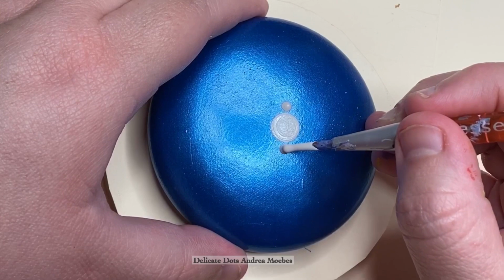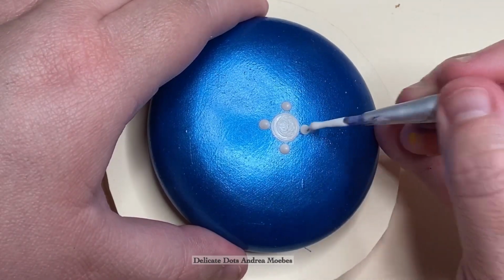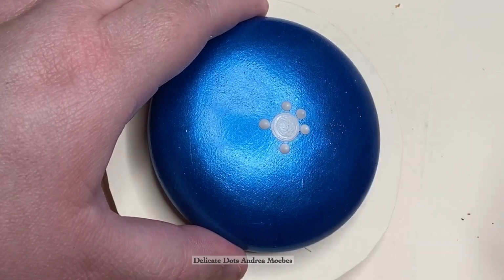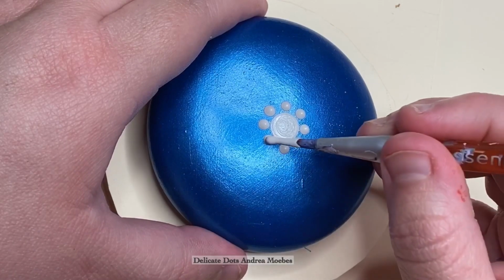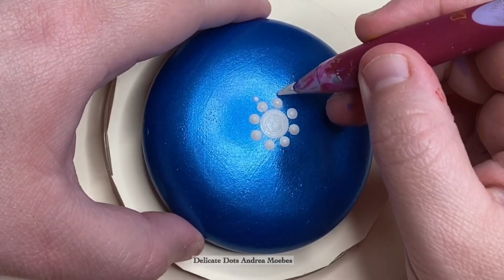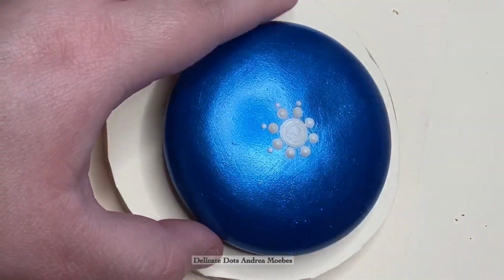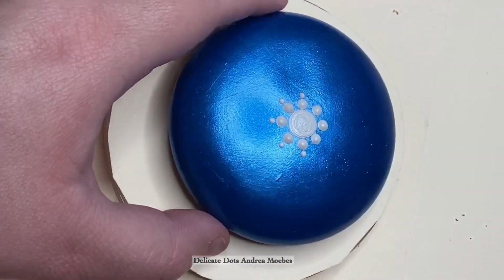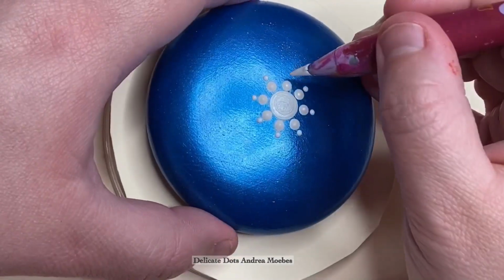I'm using the larger end of the dotting tool, and the paint I'm using is an iridescent white from Liquitex, and I've added some extra white paint to it, and it gives off this silvery pearly white color. It's really cool paint that I've really enjoyed using lately. And I just thought it would be really pretty on top of this metallic blue.